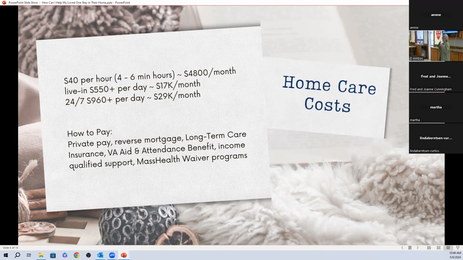So if you need help to get up and get dressed, you also need help to get undressed and get to bed. So now you're looking at 8 hours, 4 in the morning and 4 in the evening. It gets expensive really quick. 24-hour care at $40 an hour is about $29,000 a month on top of your home expenses.